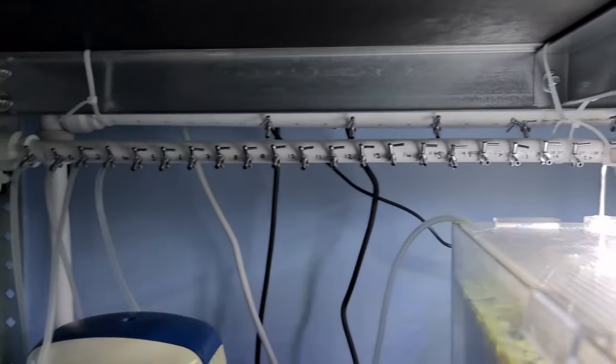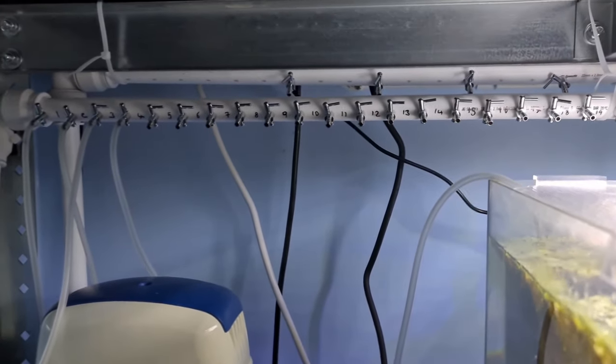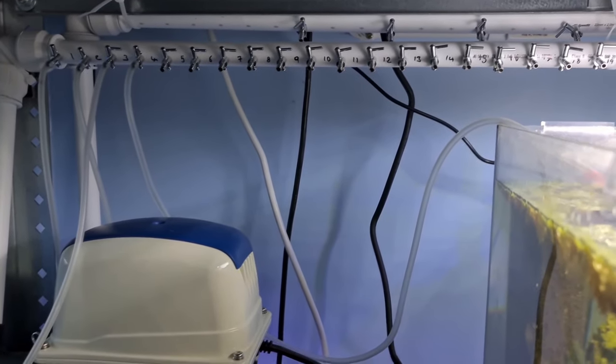So that feed there will just be for this rack. And I need an extension lead, a short extension, because the cable on that pump is quite short and it won't reach up to my plug sockets up there.